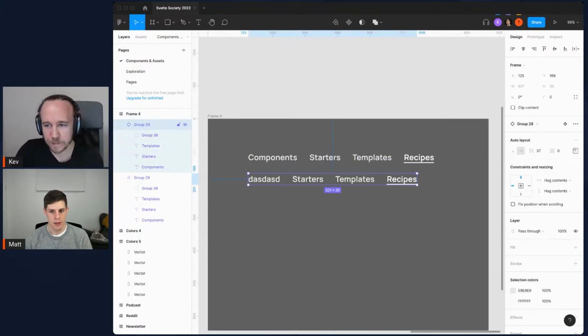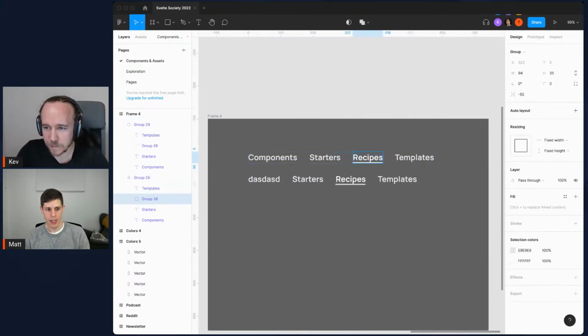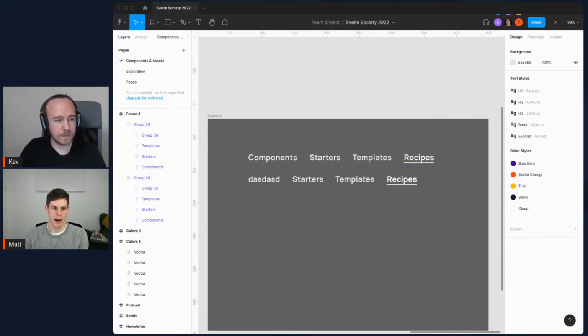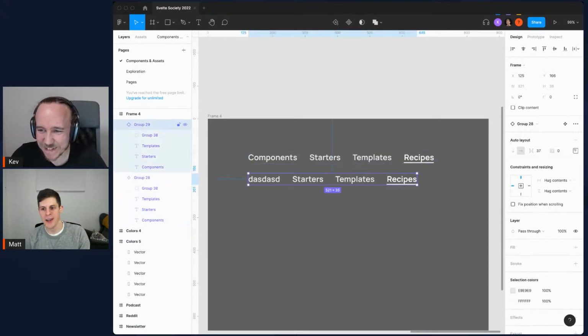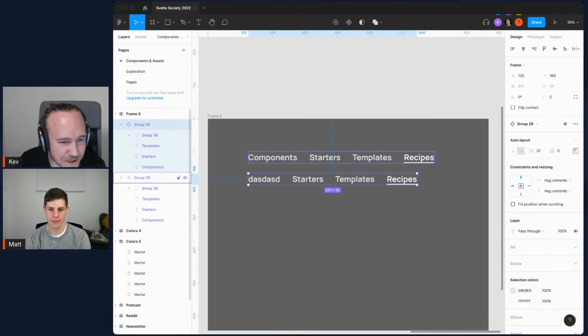And then that line is obviously grouped there, and we can shuffle these around however we want. And you can take this to the nth degree where you make what are called interactive components, where you would create all the possible options here in terms of what is the active link. And then when you use that in a prototype, you can click those and the line will move, which is quite cool. So yeah, I don't know how far you want to take that. That sounds too advanced for this particular session.